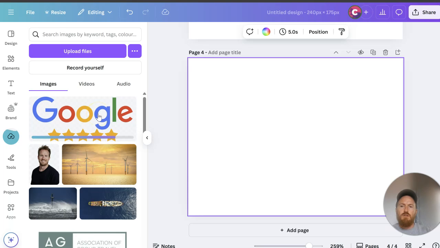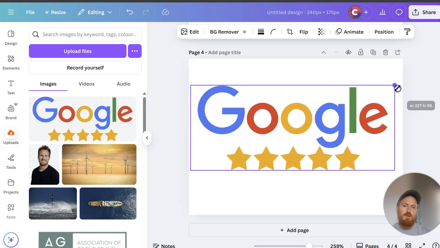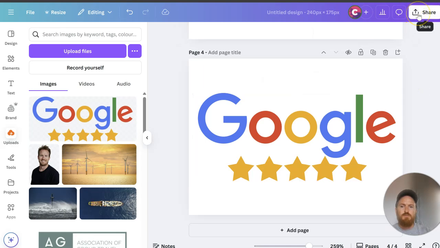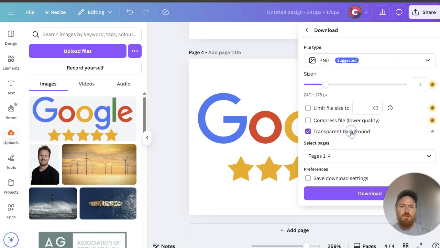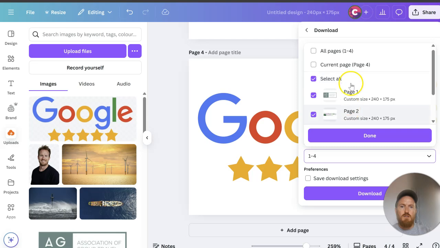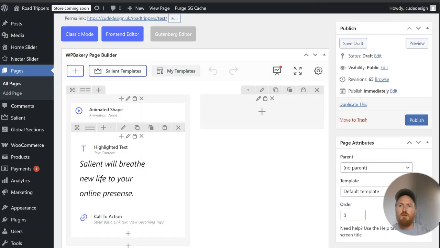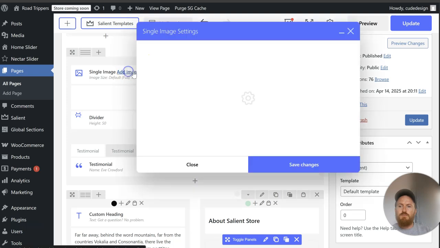Just going to use Canva because we've set up the custom size in Canva for this website, so we can easily create images for the spaces we're creating. There's a little bit high, but downloaded with transparency. That's good. We've got the image now.